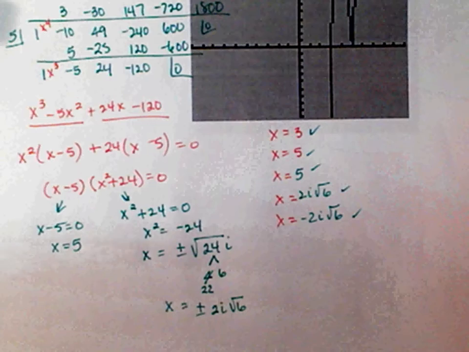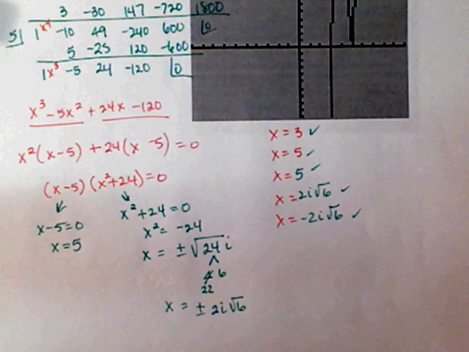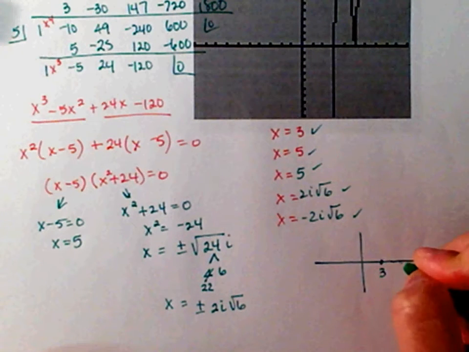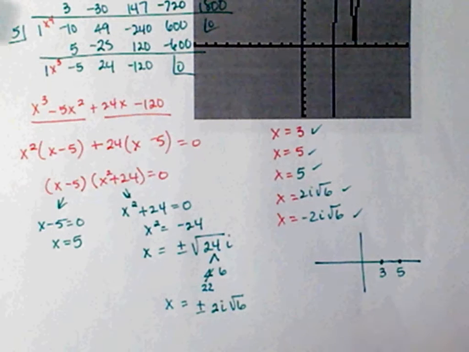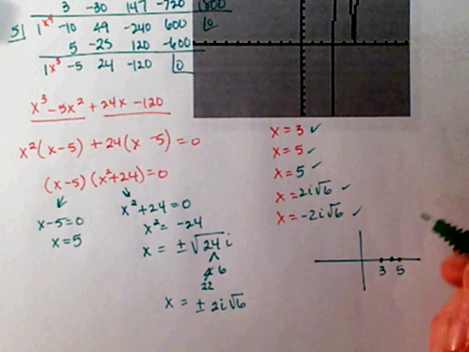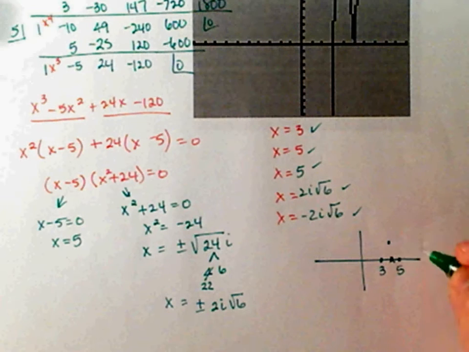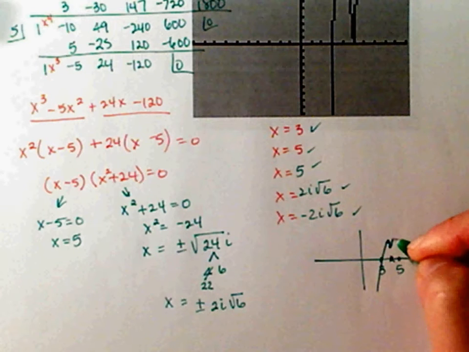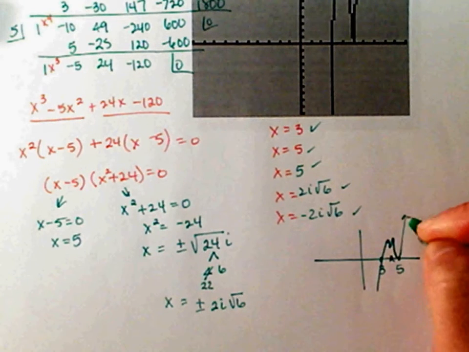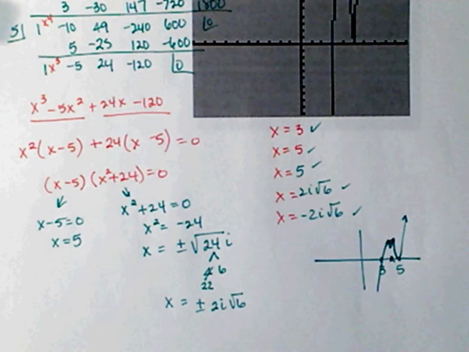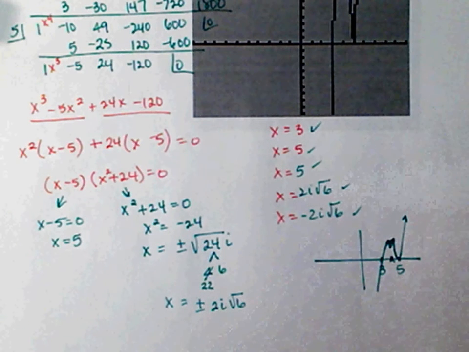So your graph probably looks something like this, the big overall graph. 3, 5, okay? Square root of 6 is 2, so 2 times 2 is 4, right there. Well, it's actually 4i, I'm so sorry, okay? So that's why your graph went up, came down, went up, come down, and went back up. Something along like that. But there was a little curve, something like that, okay? Because you had an imaginary solution. That's why only 3 of them touch and the other 2 didn't. It might have looked something like this.